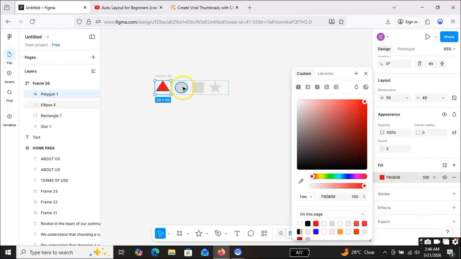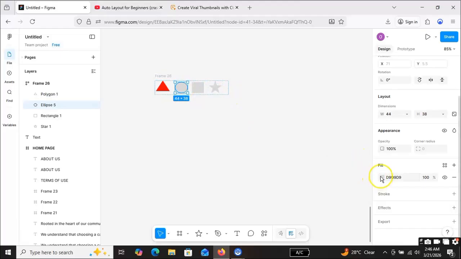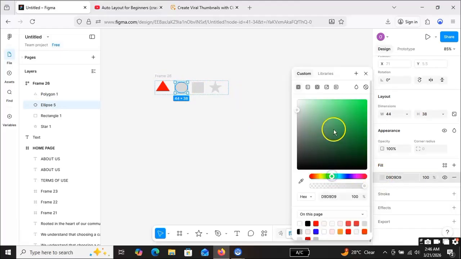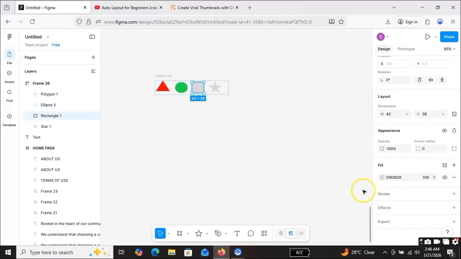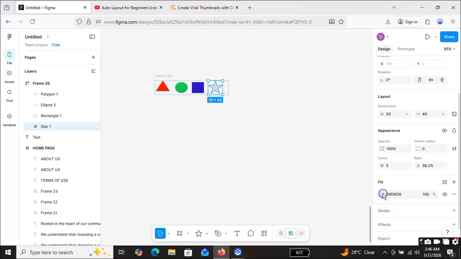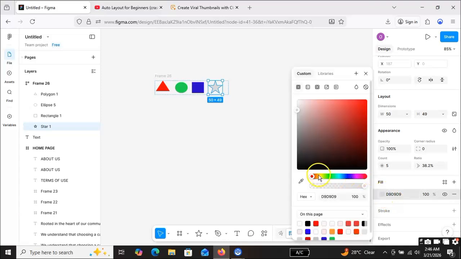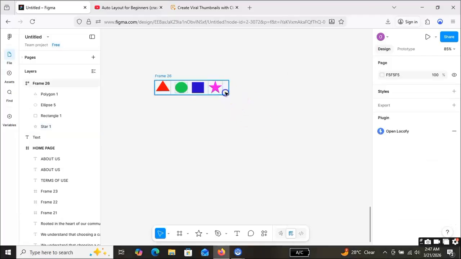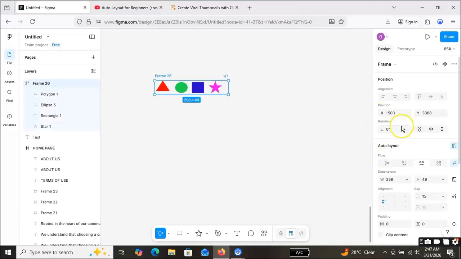All right, so we can just go over to our color. I'm just going to give them color so that we can easily differentiate them. I'll give each of them different colors so I can differentiate them. I'll give this a blue. Okay, so the menu is tag. I'll also give this a color, just so that we can easily differentiate them.